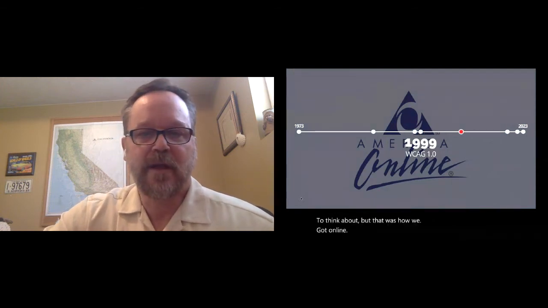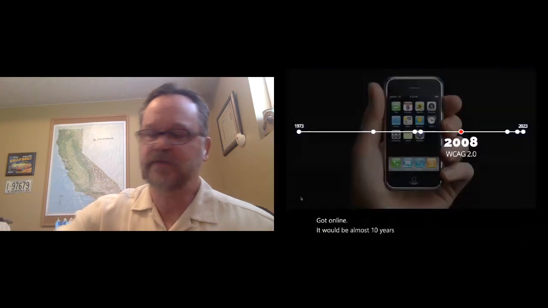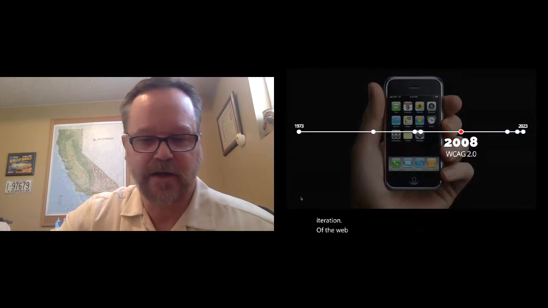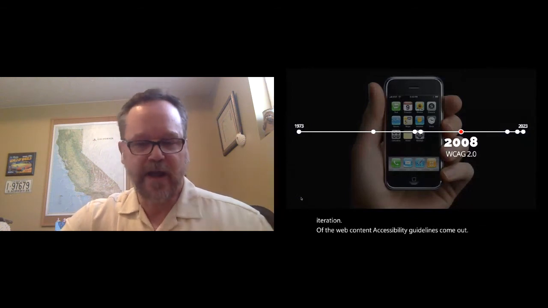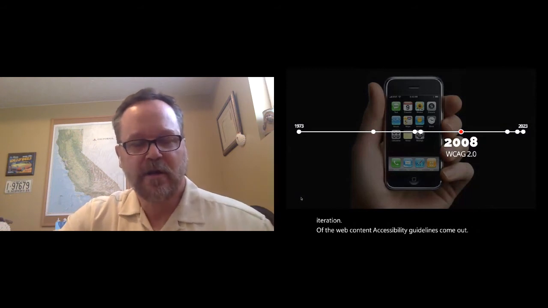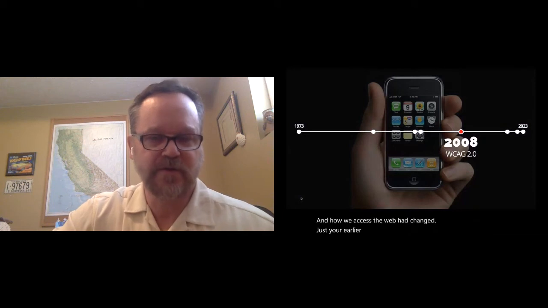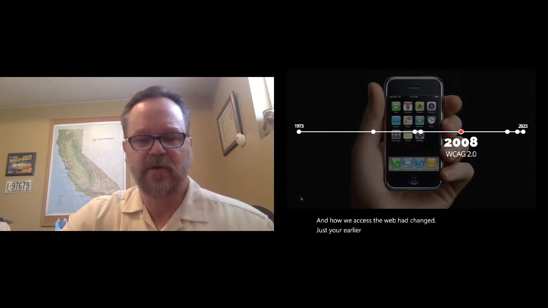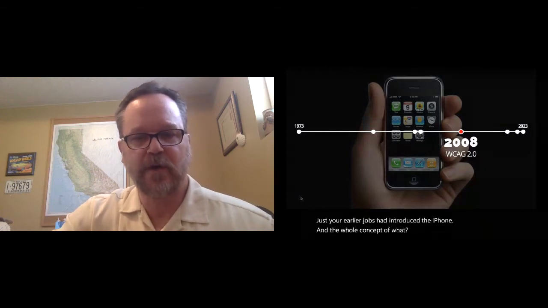It would be almost 10 years later before we would see the next iteration of the Web Content Accessibility Guidelines come out, and how we access the web had changed. Just a year earlier, Steve Jobs had introduced the iPhone, and the whole concept of what an accessible web experience was transformed.